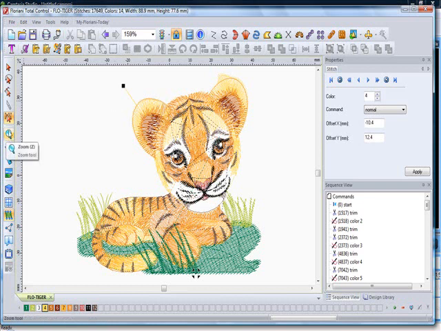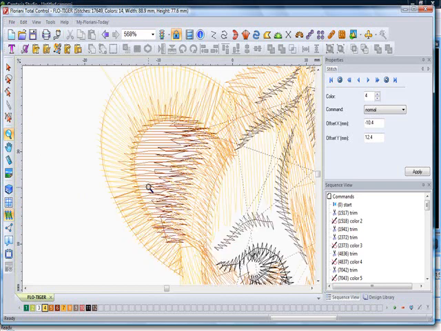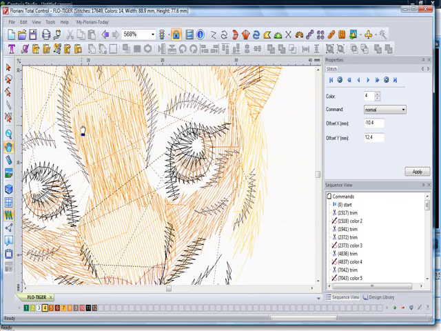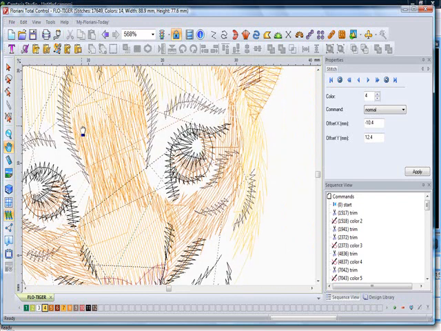Next is your zoom tool. You use this tool to zoom into objects for a better view. Simply click on it, come into the area you want to zoom into, left click, hold, simply drag, and you can zoom into any given area. Your pan tool, a real helpful tool. Your pan tool you use to move the position of your work area on the screen. So click on the pan tool, you have this little hand on the screen, left click, move it, and you can move the design around, basically panning through any area on the work screen.